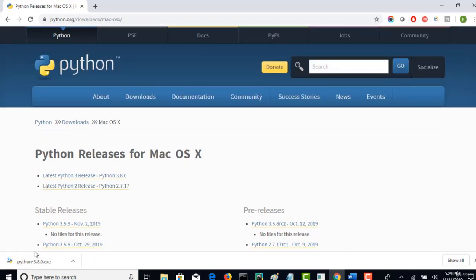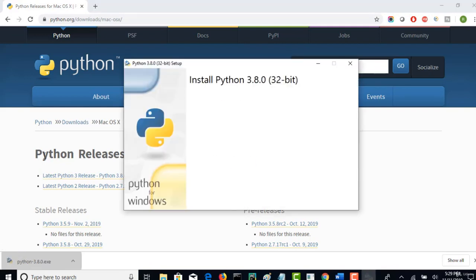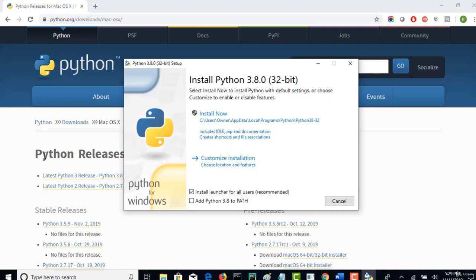Once you download, you need to open that exe file, and that will guide you through instructions for setting up Python in your system. Right now I already have Python in my system, in this path already, so I don't want to continue this, but you can just select next, that's all.